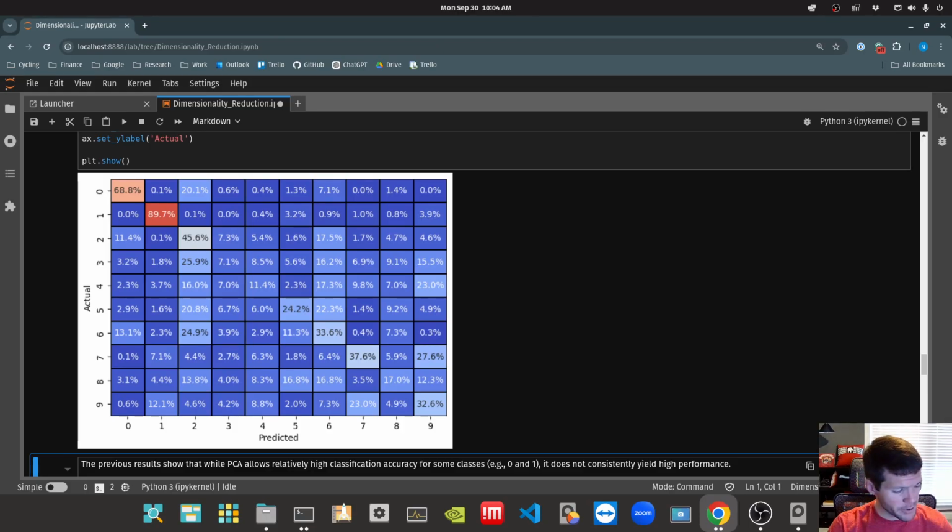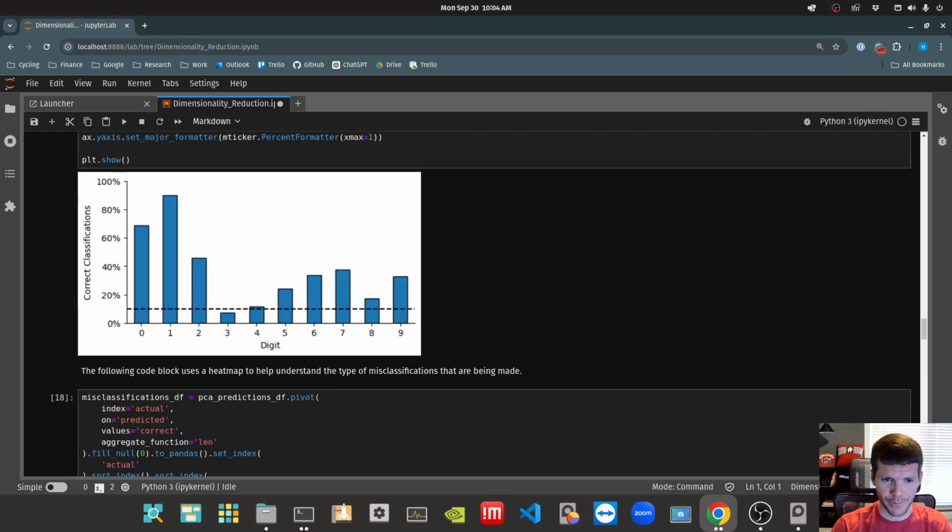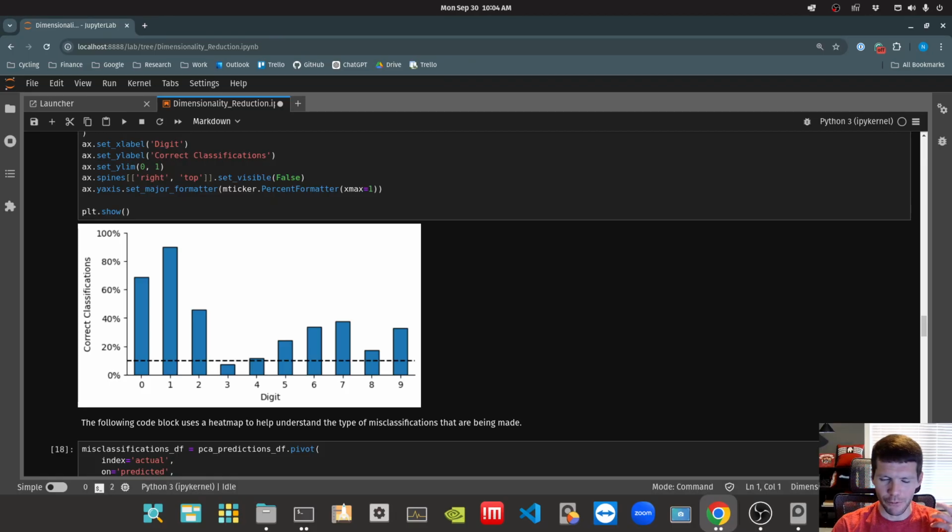All right, so in this case we see that we learned something, but we definitely don't want to deploy this in practice. There's going to be a lot of errors. So even though the dimensionality reduction technique did allow us to go from 784 to 2 and learn some degree of information, we had the predictive accuracy, we do better than baseline in a lot of cases, it is still going to be very error prone. I wouldn't want to be making mission critical decisions relying on the predictions coming out of this method.